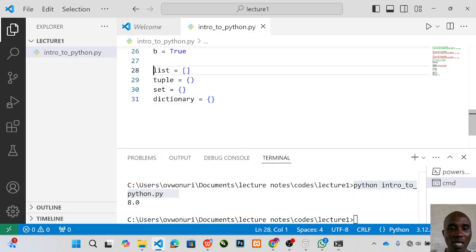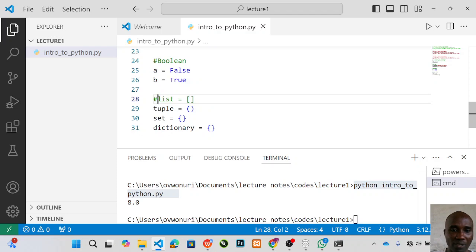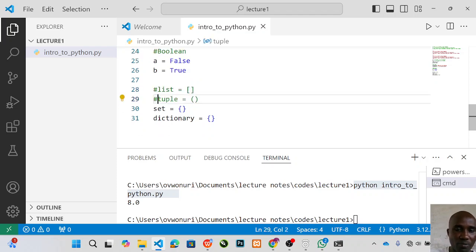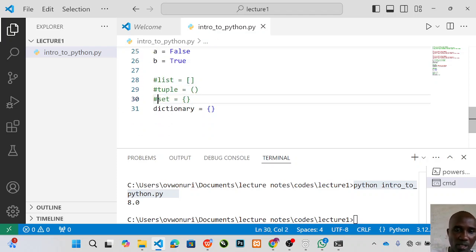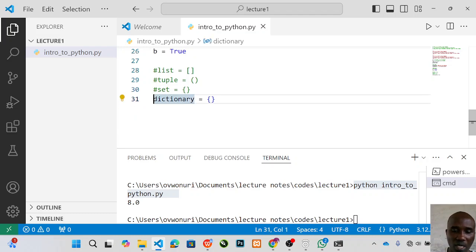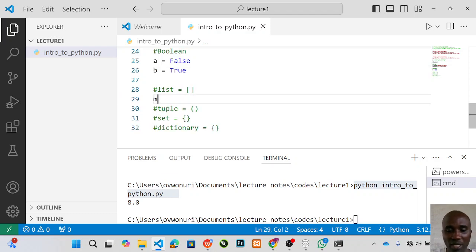Now that we have talked about a list, a tuple, a set, and a dictionary, how do you create a list? You can say my_list. A list can contain anything. Say my_list is equal to mango, comma.